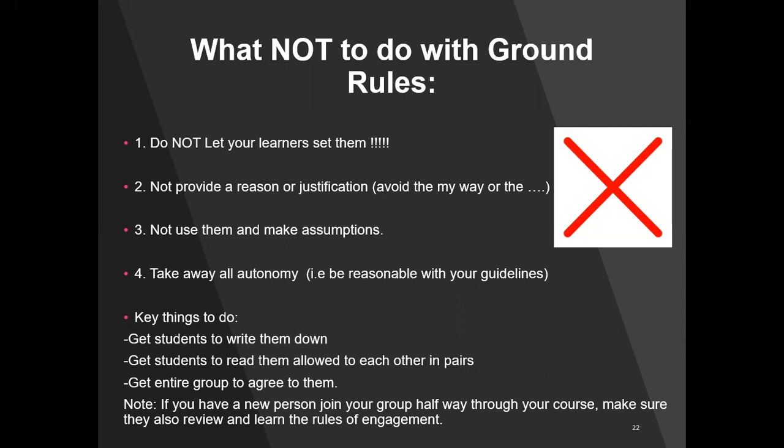Next, get the entire group to agree to them. Okay, and last of all, if you have a new person join halfway through your course or through your session, make sure that you go over the ground rules and the rules of engagement with that new person. Okay, that's critically important to do. Okay, so ground rules, make sure you set them, make sure everyone agrees to them, make sure you use the magic word of because. Okay.